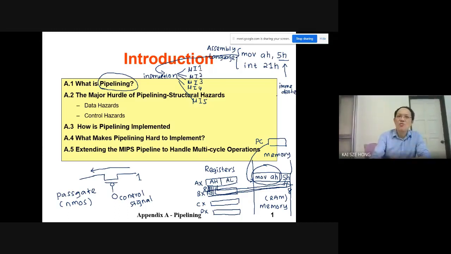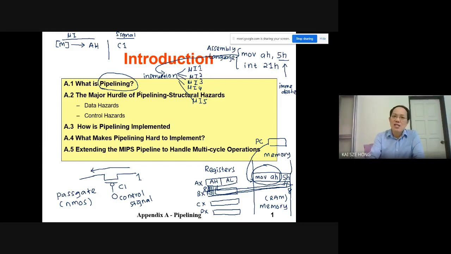So what is the micro instruction from here to here? The micro instruction says that the memory has to go to AH. So this will be the micro instruction. From here, the signal will be C1, so you have to turn on the signal C1. This is basically the operation inside the computer. Of course, we are not going to learn a lot about micro instructions, but this is what happens inside the computers. One instruction can be broken into many micro instructions.